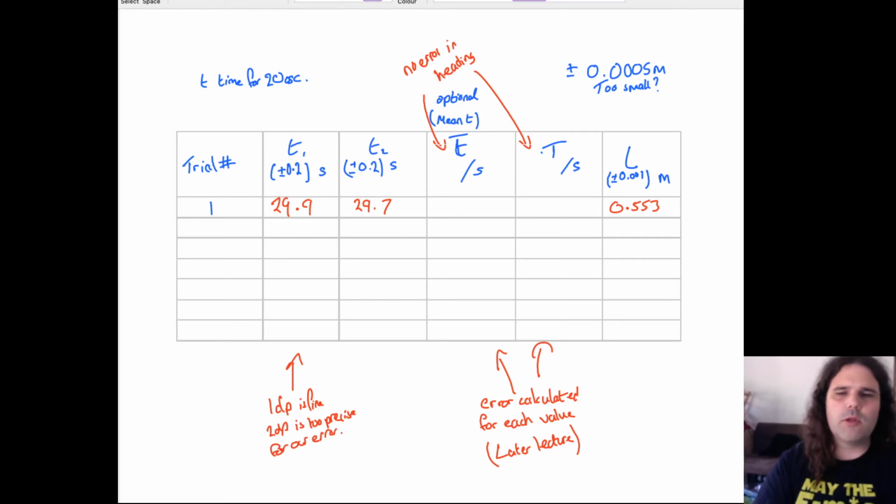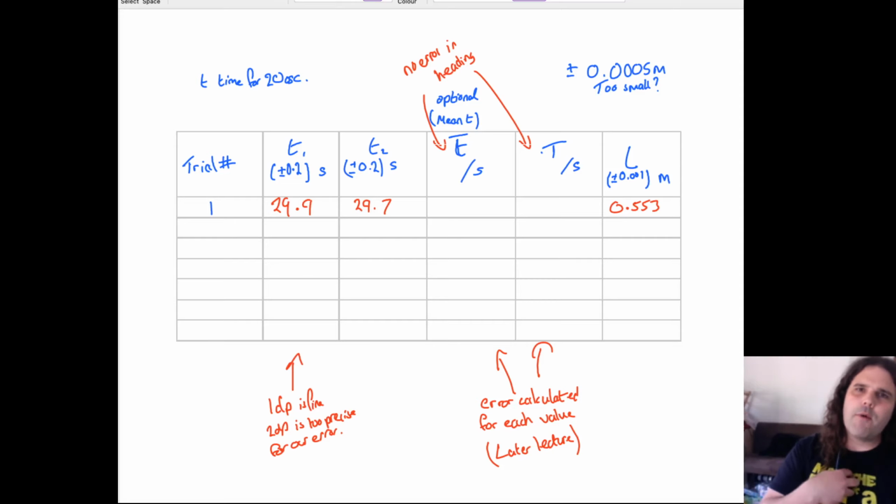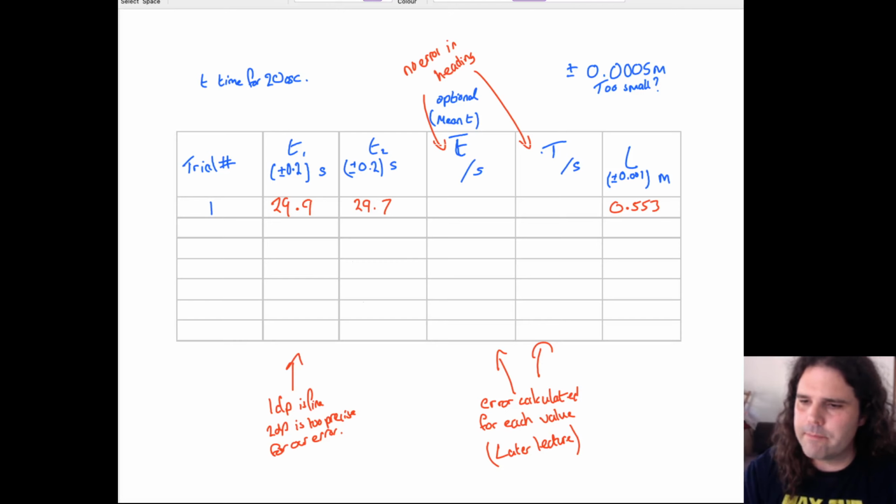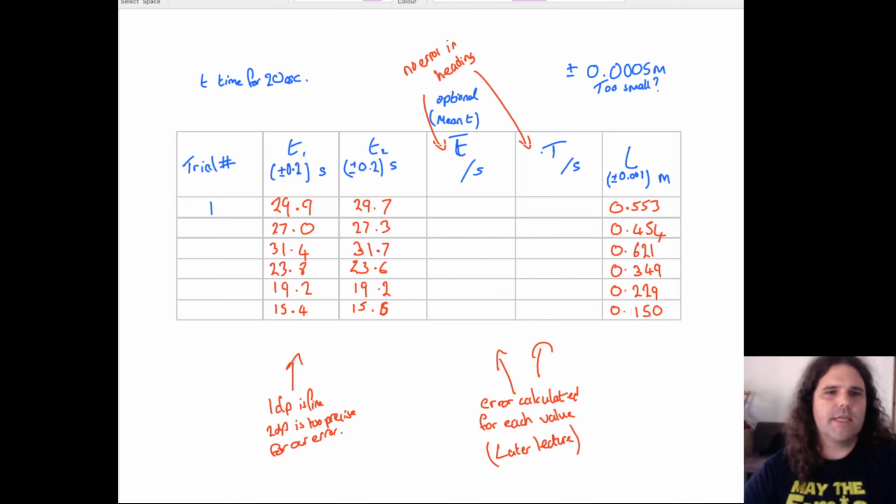Because although the stop clock measures to the nearest hundredth of a second, the limiting factor on the precision here is our reaction time. Now, there'd be nothing wrong if the stop clock says 2 decimal places and recording 2 decimal places. You're just recording your raw data. There's nothing wrong with that, but you're perfectly justifiable in cutting it down to 1 decimal place. Okay, so let's just fill in a few more of those. So I'm not going to make you watch me do that. I'll pause this on a second and we'll fill it. Okay, so as if by magic, numbers have appeared.